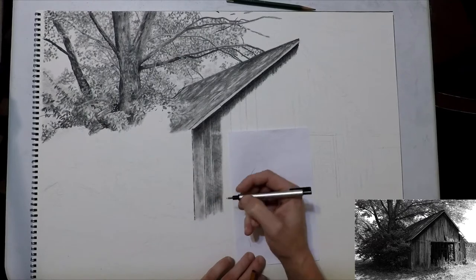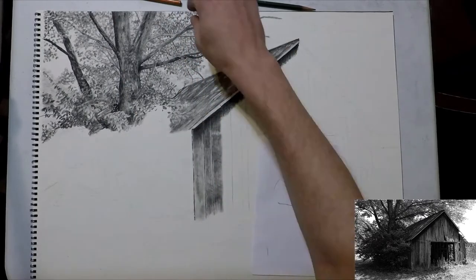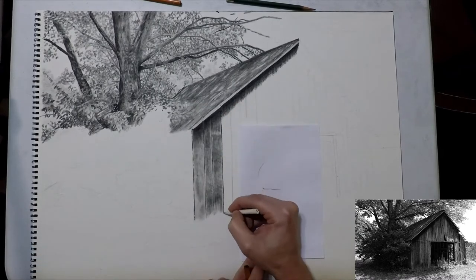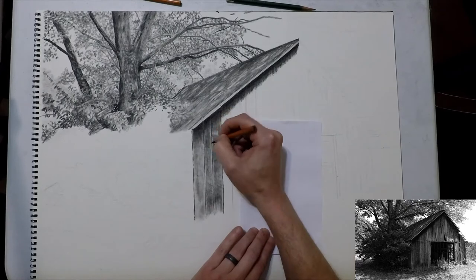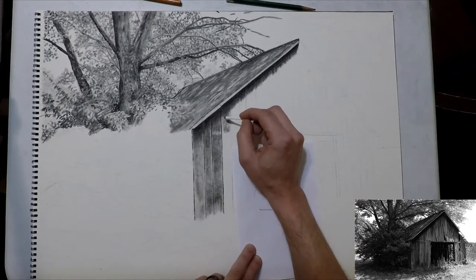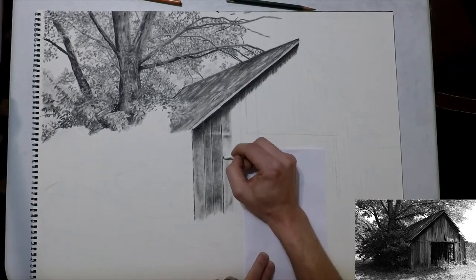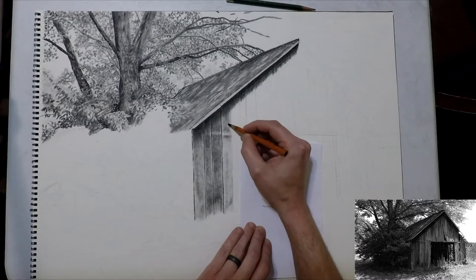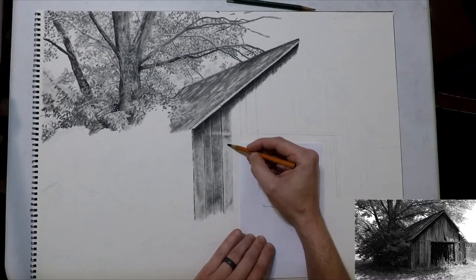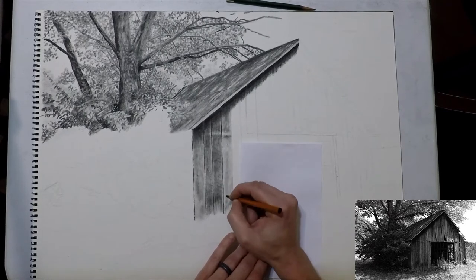And keeping up that motivation is really, really important. Don't psych yourself out. So let's blast through this next part, because all of this is exactly what we've just done on these three boards. We're just repeating the process and looking at the reference photo and making sure that we, in general, have the same level of darkness, the same level of light splotches coming out where they need to be.